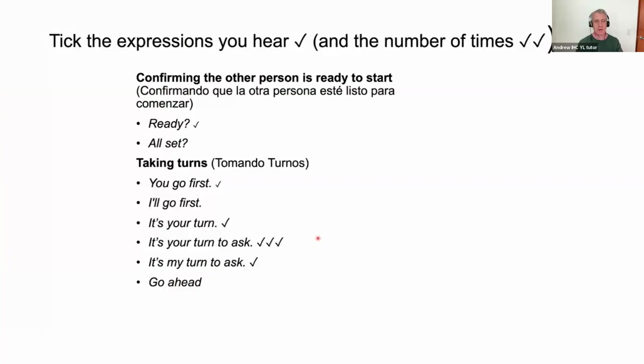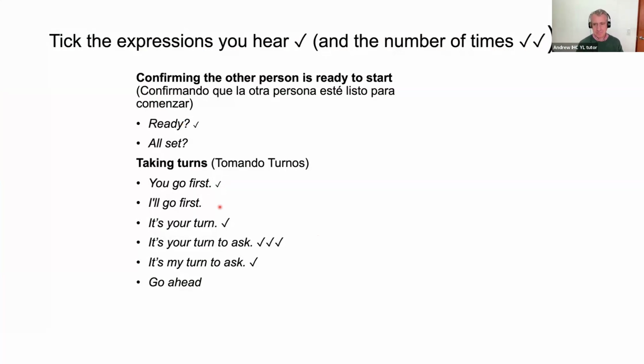Oh, you. Okay, so which one did they use the most? Which expressions did they use the most? It's your turn to ask. Yes, they did, didn't they? Yeah. So, there we go. I think they used, it's your turn to ask, 3 times. There was one use of ready right at the beginning. Kind of missed that one though.